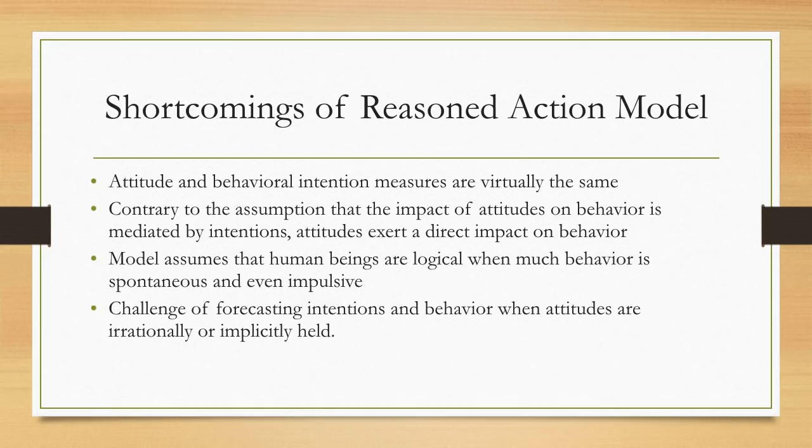So there are, of course, with every theoretical model, going to be shortcomings or faults with it as well. And the biggest one that I have always had with the reasoned action model is that it assumes that human beings are logical, and that their behaviors are going to correspond to logical thought. Okay, and some of them do, but a lot of them don't. And so when the behavior is much more spontaneous or even impulsive, and once again, this is going to depend a lot on the person, if they're governed more by logic or more by emotion, this could be more indicative of another.